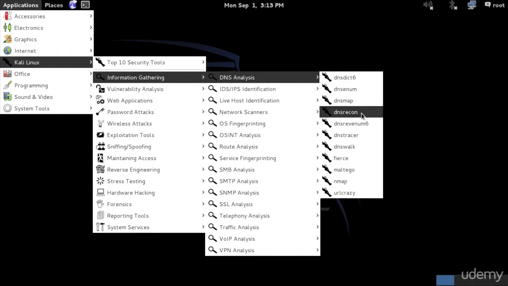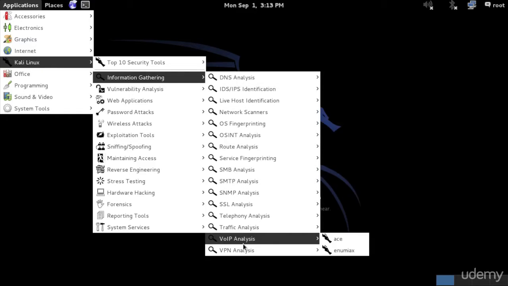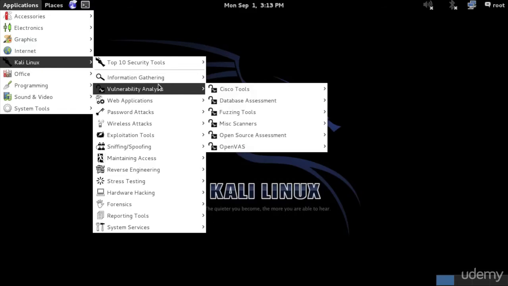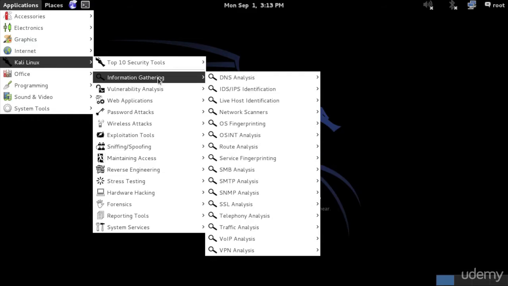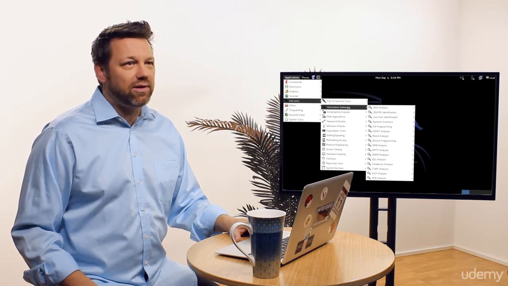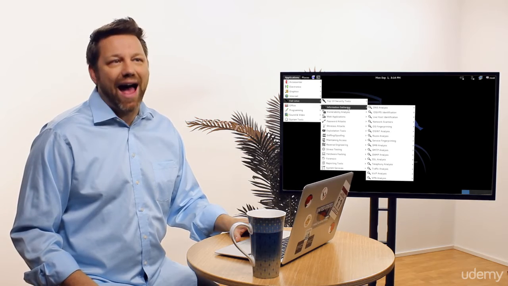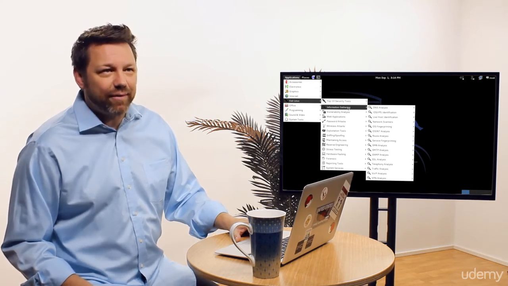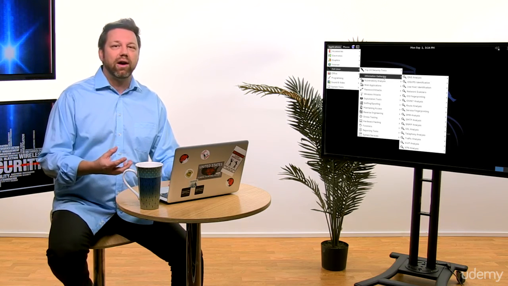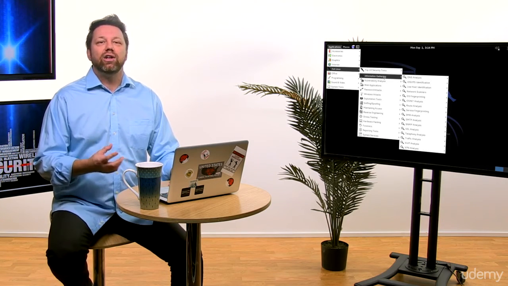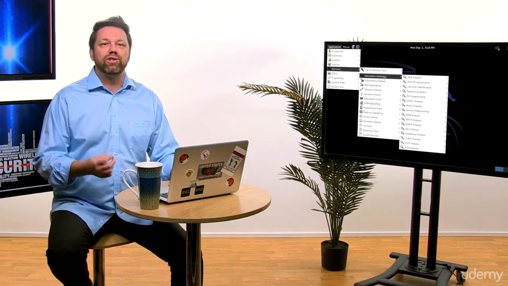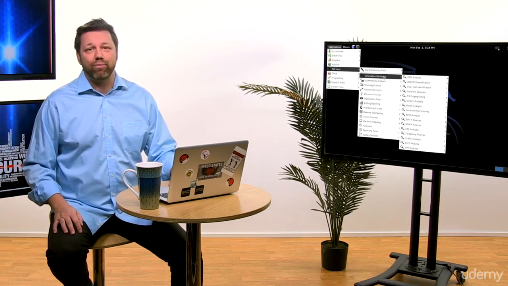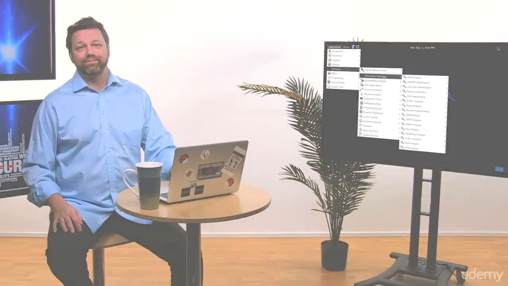All right, now you can see here that all the enumeration applications fall under information gathering. So here's a question: why didn't we cover information gathering as step one? Well, the answer is simple. It's because enumerating systems falls after scanning. So again, when you define your target of attack or the point of attack, you want to find more information which is specific to that exact operating system or device.